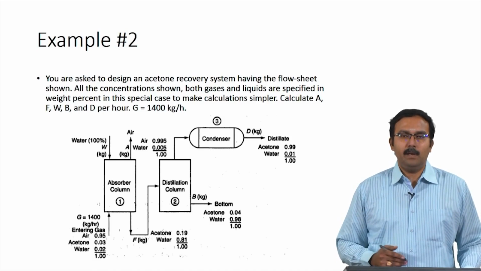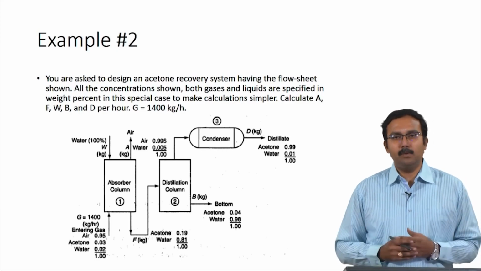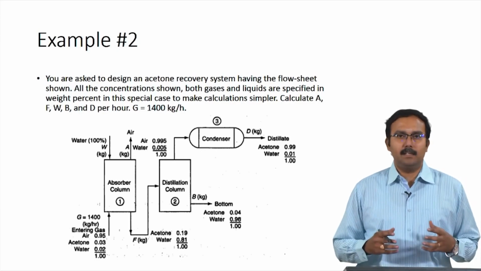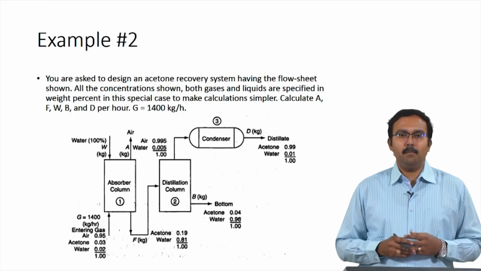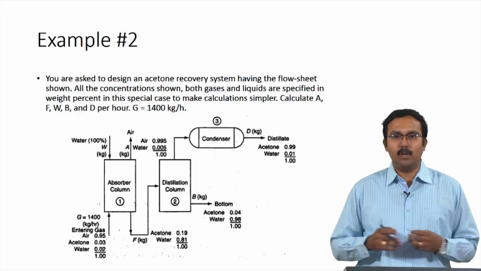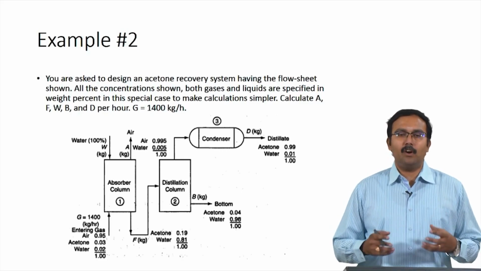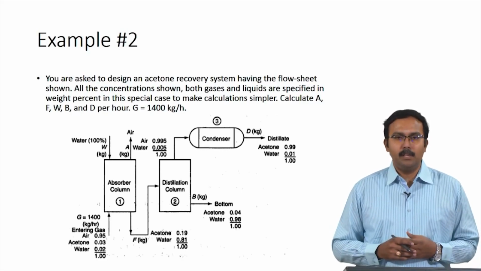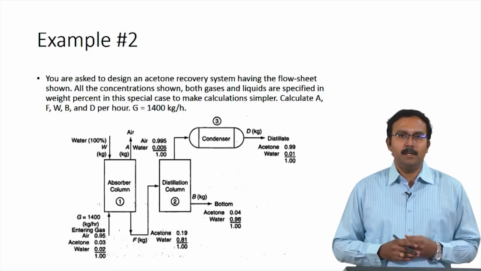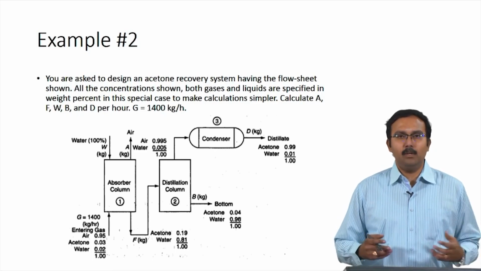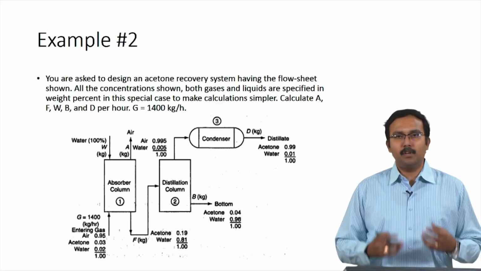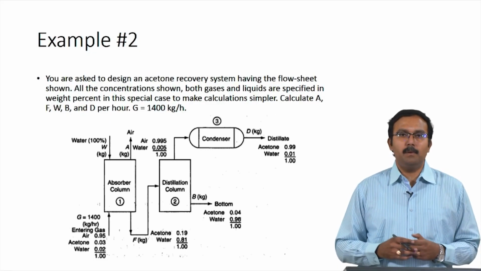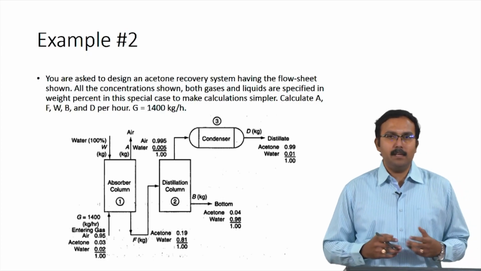The first thing we need to understand for solving any of the multi-unit processes is where do we start? What system do we choose? Here, unlike the previous problem, we do not want to start with the overall system because not all information of the streams is known. If we were to choose the overall system, then we would have many unknowns which we cannot solve for with the equations which we have. So, for this reason we have to attack the problem in a slightly different way. Let us see where we can start.